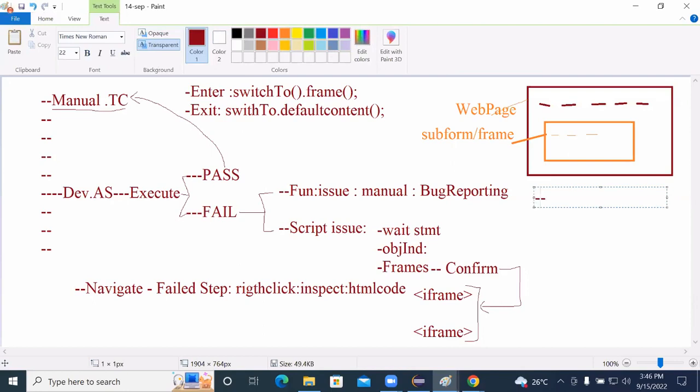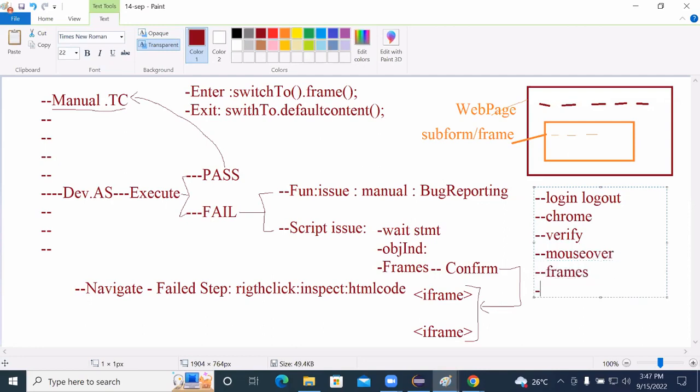So that is what we understood, starting with the basic program covering login and logout. After that, we understood the Chrome browser and then verification. After that, we covered mouse over and then frames.